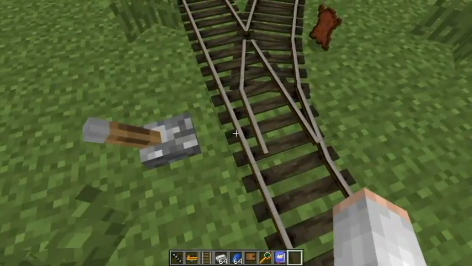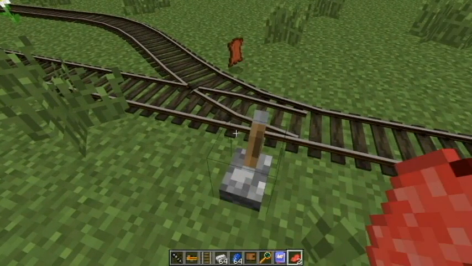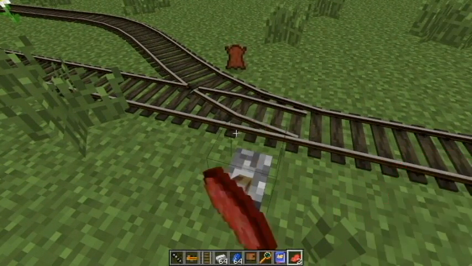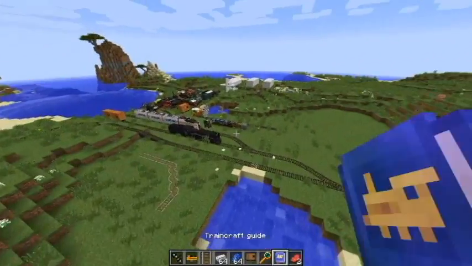Now, the way to set up these guys right here with these switch tracks is to literally put a lever beside them like you would in vanilla Minecraft. So, I believe that wraps up just about everything.